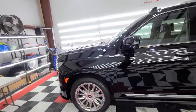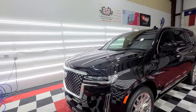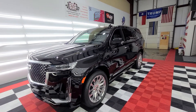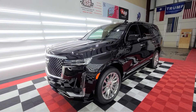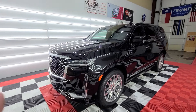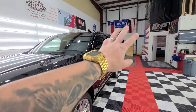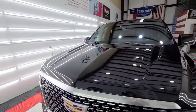So these cars are not perfect when they come from the factory. A lot of the times, as soon as they come off the trucks and get to the dealerships, they're getting washed, they're getting run through the car wash tunnel at the dealerships, they're getting a spot polish — whatever you want to call it — where they hit them with rotary buffers. Nine times out of ten they swirl the whole car up. I do a lot of them for Crest, they're just right up the street from me.